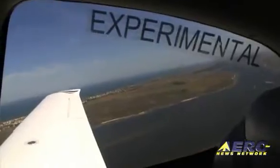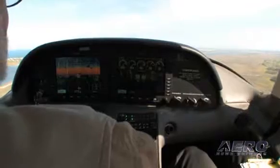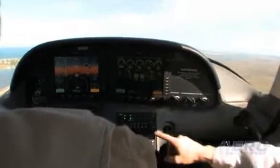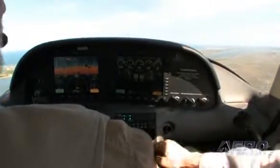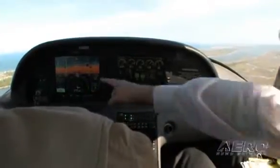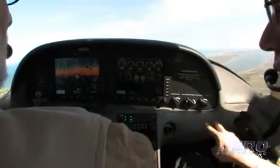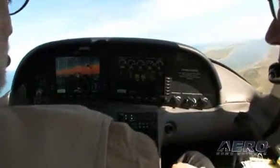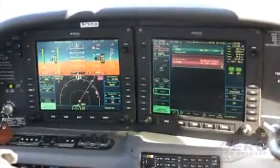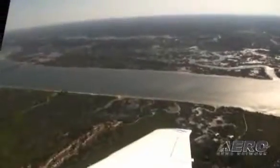We've got our heading bug set; we've got our altitude set. So you can fly manual here, or you can punch the autopilot and have it do all the work for you. All you need to do is push Vectors here. We'll get nav-nav mode here, and now it's active. See, the bug became solid — that means the autopilot's following it. Now do V-speed and altitude at the same time on the autopilot. And now you want to turn right — you just turn the heading. You'll see you have the heading bug and your vectors bug, which tells you your ground track.